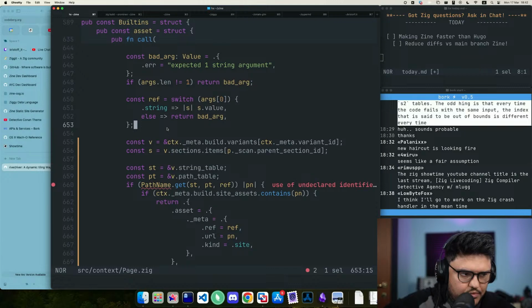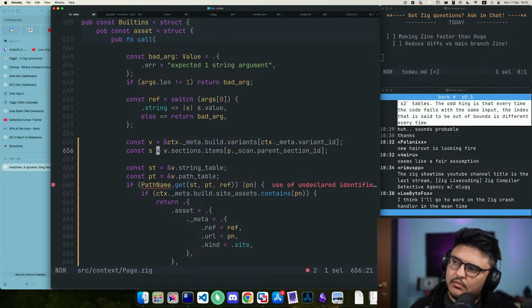Okay, we're trying to define an asset. We don't care about section.